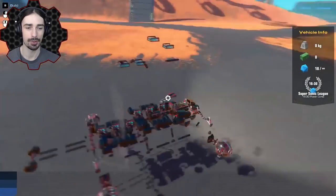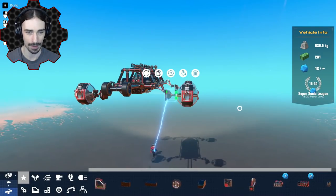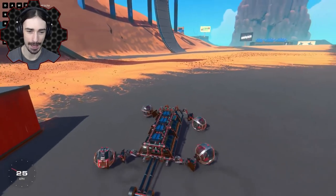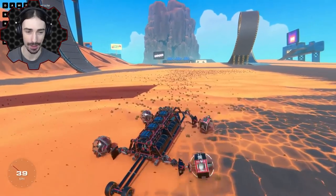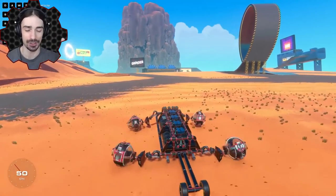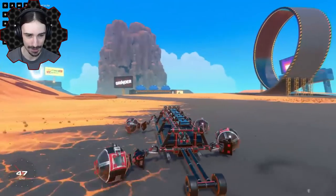You know what? I might need to put four-wheel steering on this because these things just do not work the way that you need them to work. All right, let's see how this feels. Oh, this feels terrible. This feels absolutely terrible. However, it's actually turning. It's working. It's working better than it was before, but oh man, this is so silly. I knew this was gonna be like this silly wheels episode. What is happening with this?